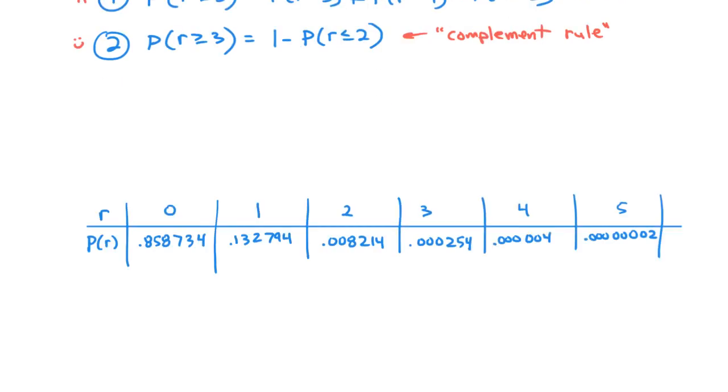So what I have here is a probability distribution table for our situation. So this is R, the number of successes, and this is the probability of R. We found these first 3 out. We found the probability of getting no defective DVD players, and then the probability of finding 1 and 2. And if we kept going, if we kept using the binomial PDF, and the same thing, just picking R equals 3, 4, and 5 we would get these numbers.